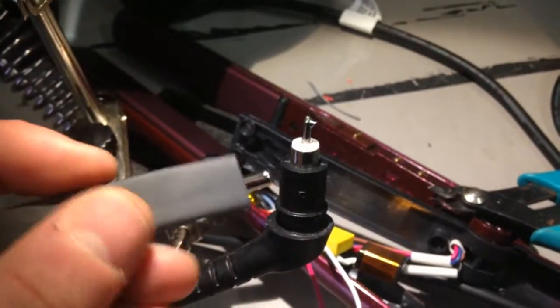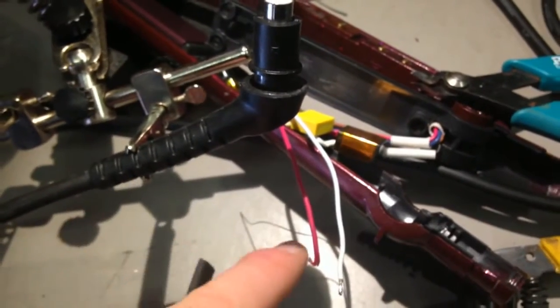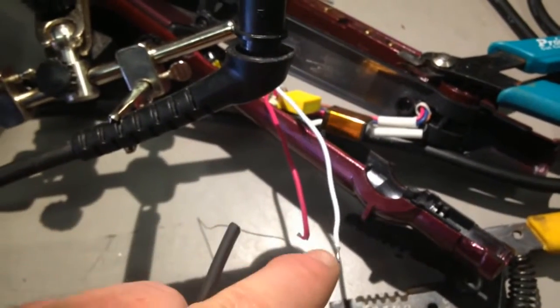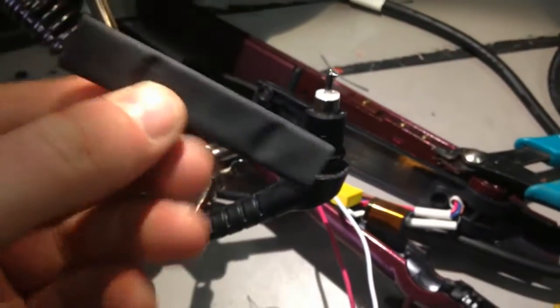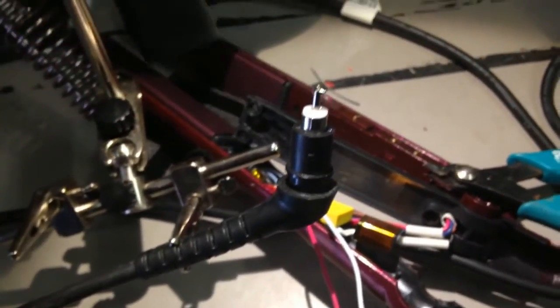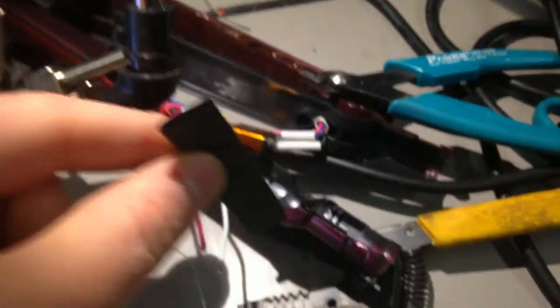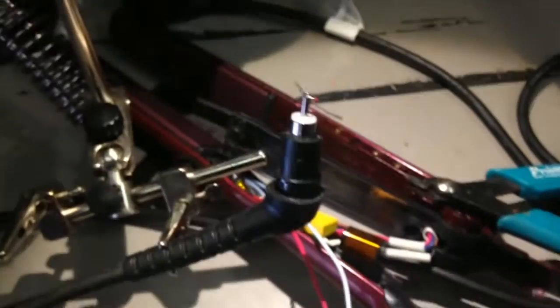Right, change of plan. What I'm going to do is thread this thick heat shrink over both wires. Then solder the red wire to the center pin and heat shrink it over. Then solder the white wire to the outer sleeve. And then take this and put it all over both and shrink it over. Now that should create a decent insulation from the case as well. I know it's probably a plastic case, but still, I want to minimize the amount of possible contact if that joint fails and goes onto the case. Because I don't know what sort of plastic this is. It could be slightly conductive, I don't know. So, belt and braces, do it like that.